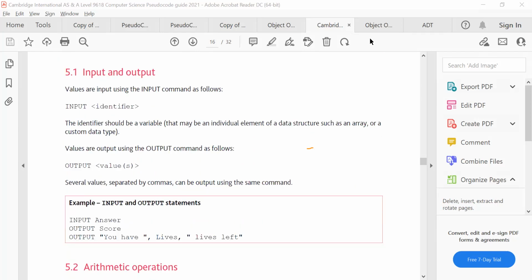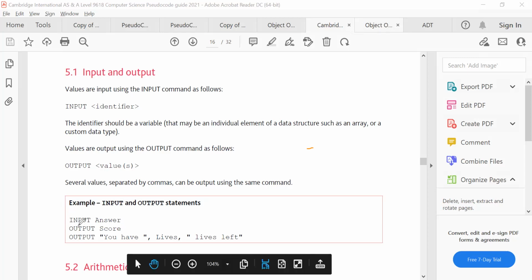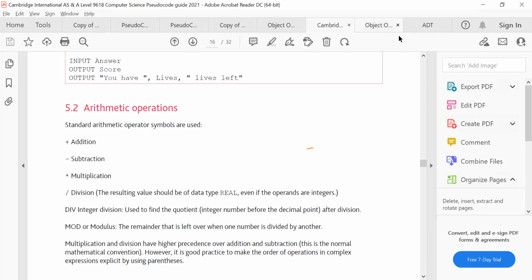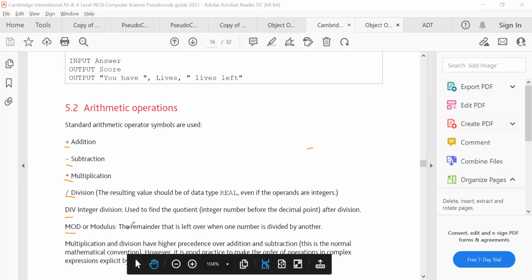So I believe we have gone through before the input and output from this in the pseudocode. What it does, we already know that, and we already know the plus, subtraction, multiplication, division. I think it's not difficult at all, except that we didn't talk about div and mod. Just now we talked about div, right?